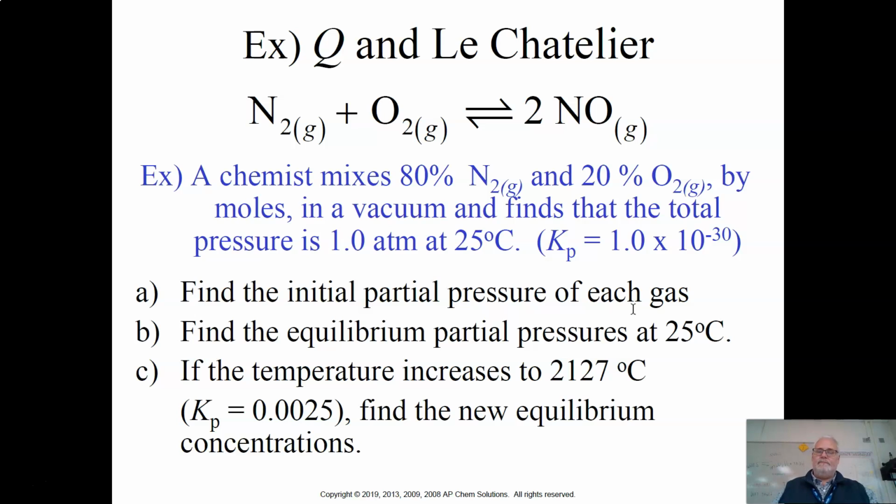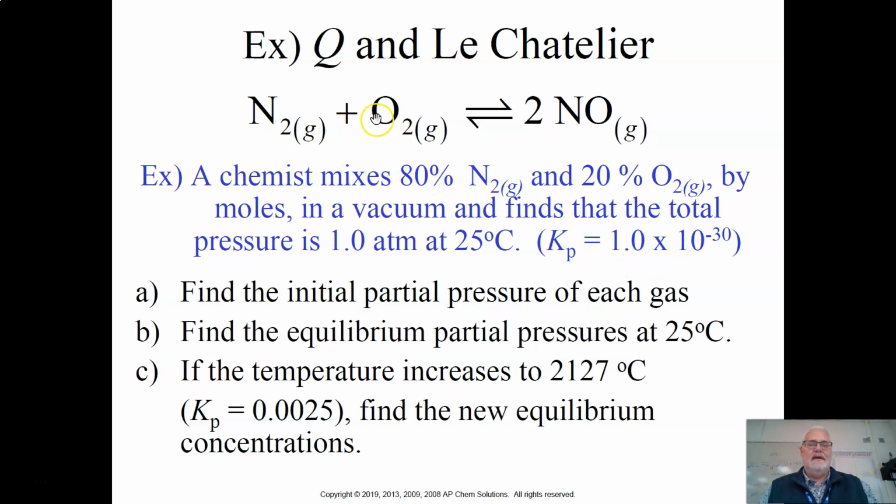All right, now let's do some crunching of numbers with some of these things and apply Le Chatelier with something we did last lecture. Okay, not the beginning of 7.8, but 7.7, where we talked about those ice boxes. So here you got 80% nitrogen, 20% oxygen. So basically, air is what you're looking at. Okay, and it's a pressure of 1 atmosphere, and this reaction between nitrogen and oxygen, it looks like it's not very favored.